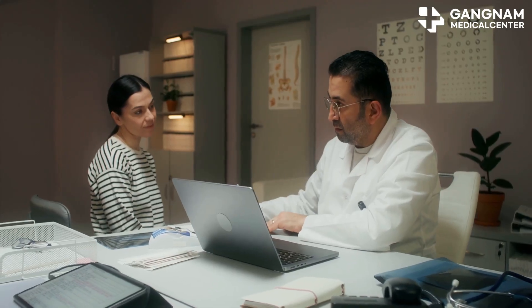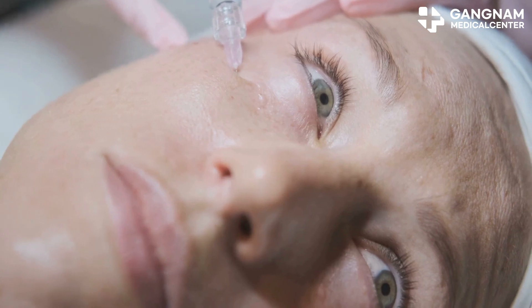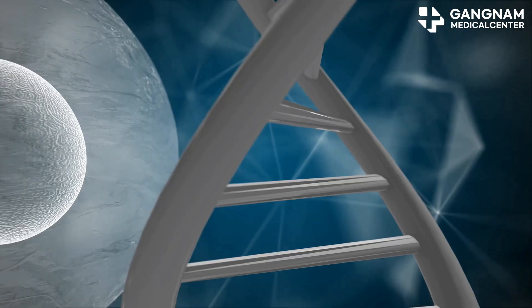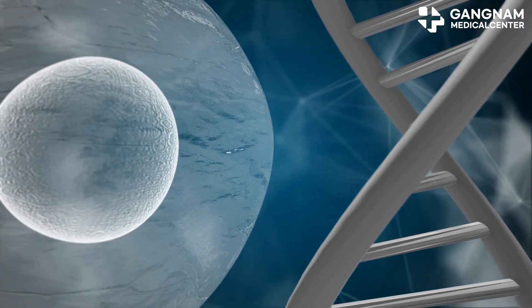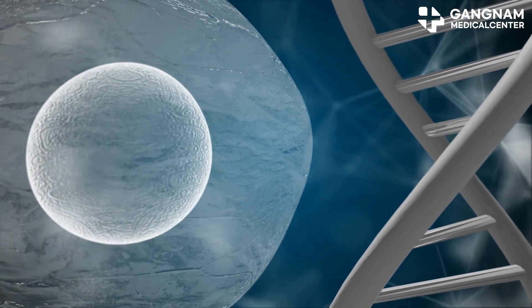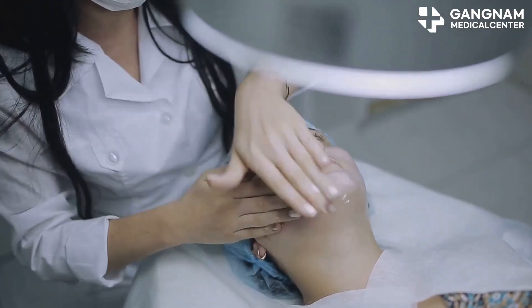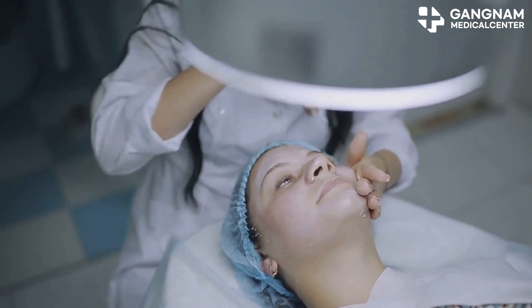Check out these treatment packages. CFY Derma Renewal: Autologous Stem Cell and Exosome Micro Injection done 2–4 weeks apart for deep layer recovery. CFY Luminous Boost: Exosome High Concentration Ampoule with laser treatments for skin tone boost and barrier strengthening. CFY Signature Rejuvenation: A monthly stem cell culture and exosome complex management for antioxidant and long-term anti-aging.